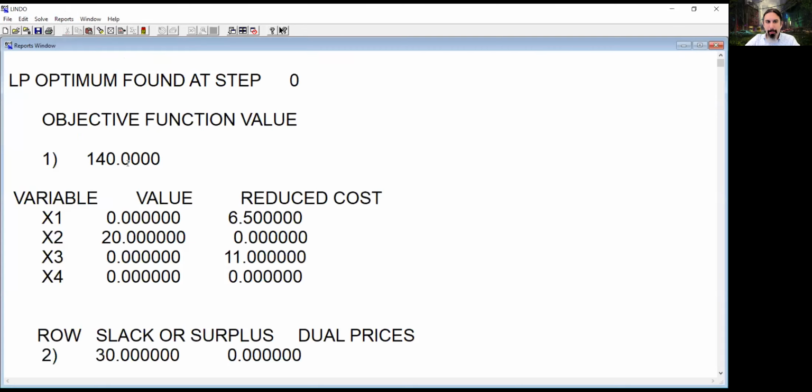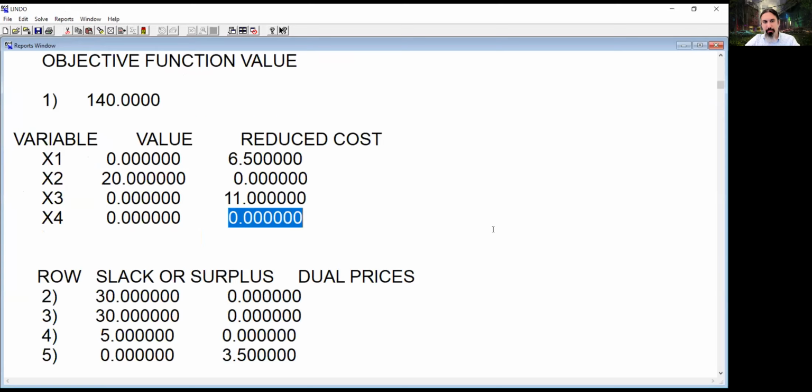Now, again, I have the same solution. Again, I have x2 is equal to 20, x4 is equal to 4, but its reduced cost is 0. Now, this says that x4 is also a basic variable. It can be a basic variable. It doesn't have to be a basic variable right now, but it can be if I want it to. I have to check downstairs to see how many basic variables I have, but this says that you can have a basic variable in x4. But it's a 0, so it's probably not a basic variable, but it's an alternative solution.